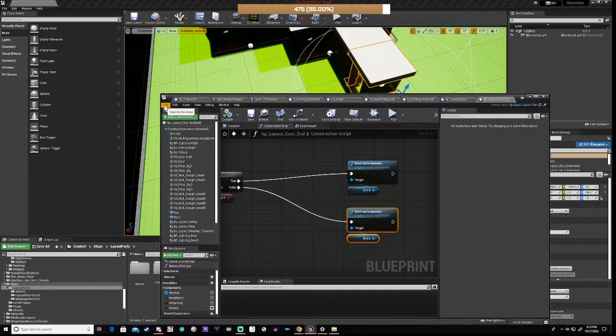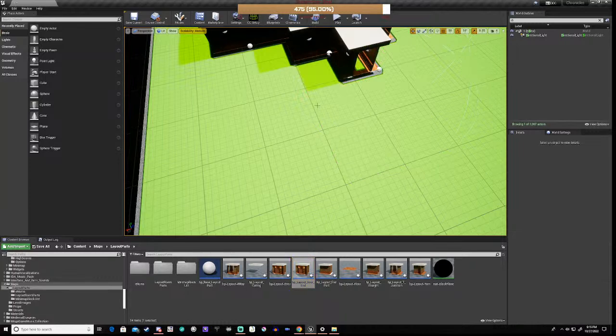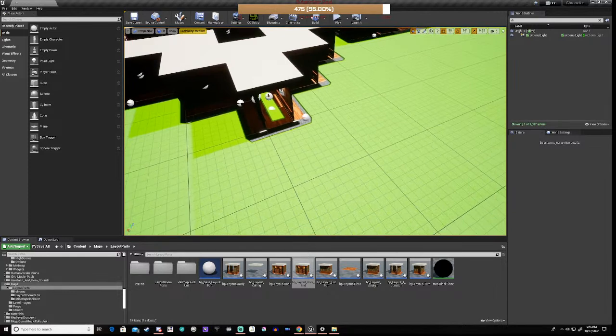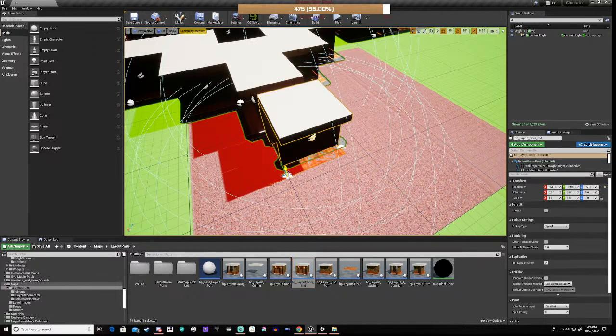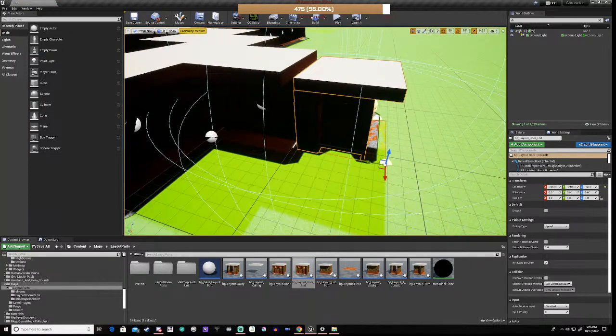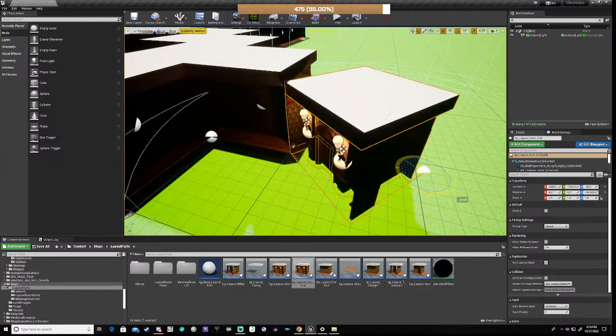So we'll do a save all, then we'll delete this. Okay, and we can do a door end, right? And we know that the door is actually on the other side here.